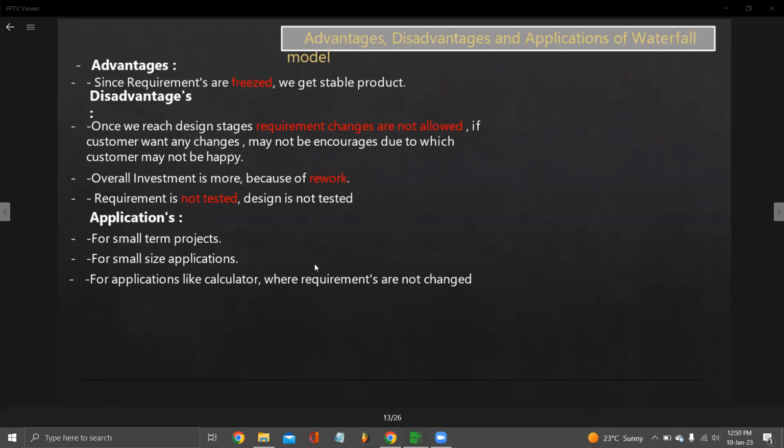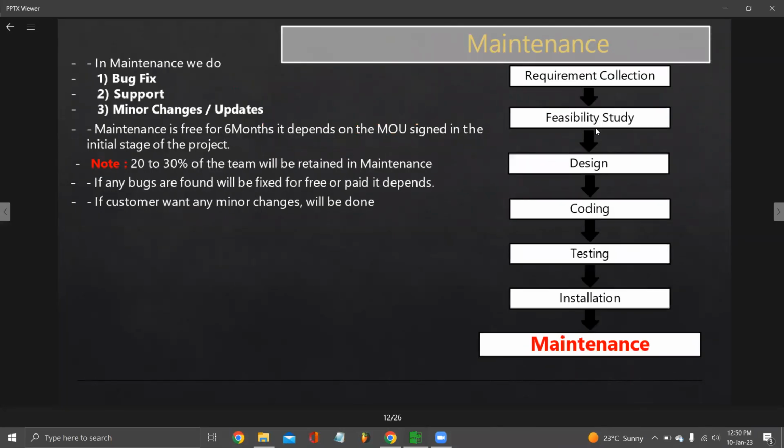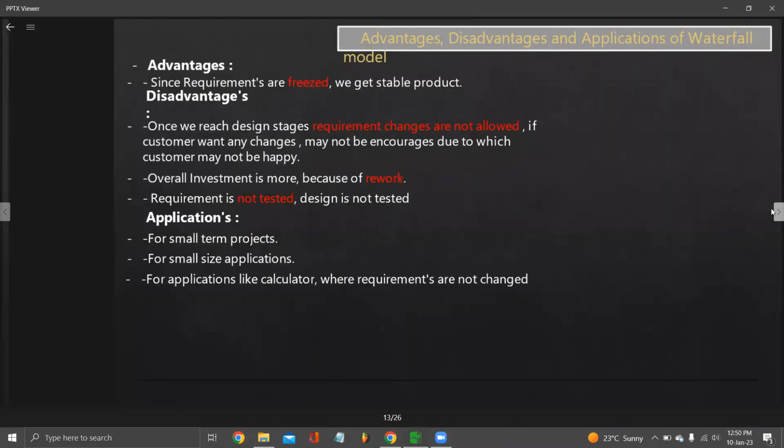Because here, if you carefully observe, in order to follow this whole process, you are trying to first completely develop the whole project and then deliver it to the customer. देखो ना, यहाँ requirement collection हो रहा है, feasibility study हो रही है, designing, coding, testing, installation. Coding the whole project and testing the whole project itself is a huge time duration process, right? So उसके बाद ही installation हो रहा है, उसके बाद ही तुम deliver कर रहे हो software को, किसको?